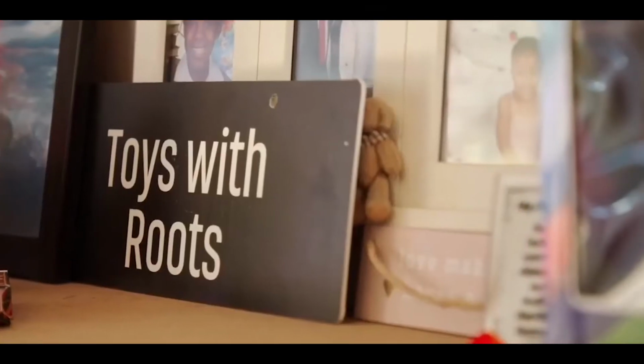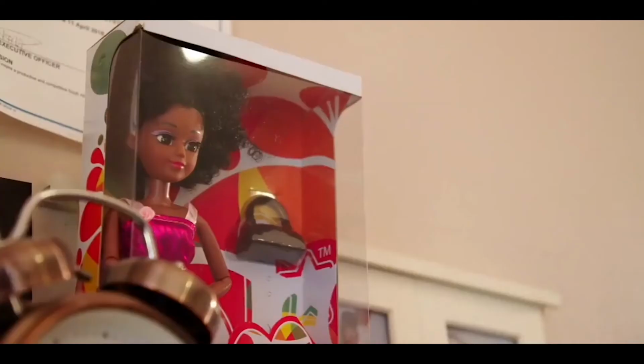But once we saw the reception and how the public were receiving it, we decided, okay, this particular toy space is something we want to go into. And looking at the time, in 2015, there were a lot of other people who were creating dolls. You had the Wompin Poppies and different other brands that were coming out. And so we decided to create a house, Toys with Roots, that was going to compete with the other retailers for toys, to say we are the center for toys that celebrate African children. And that's really how we started with the product and with the toys.